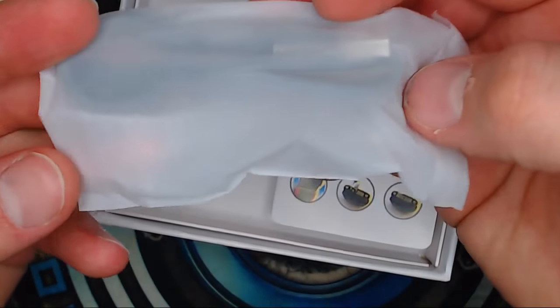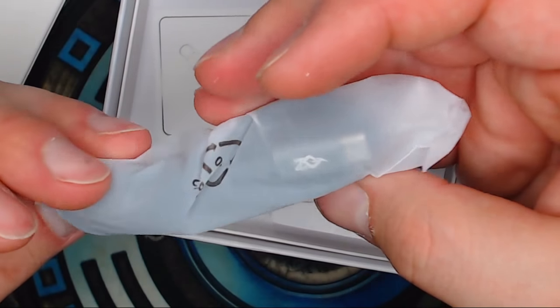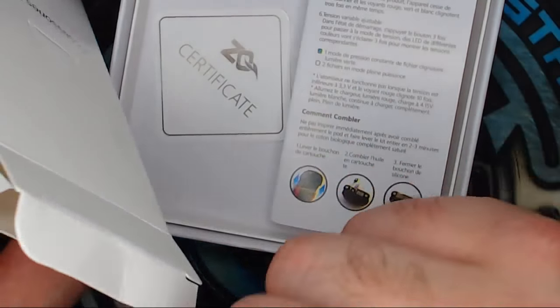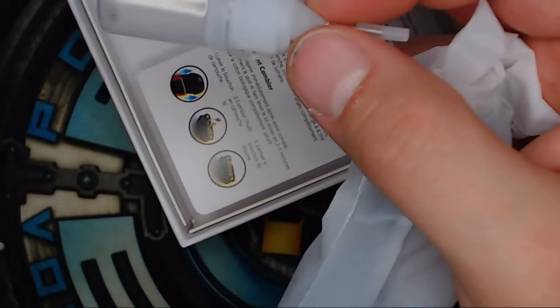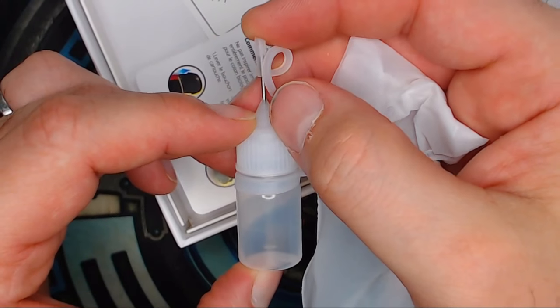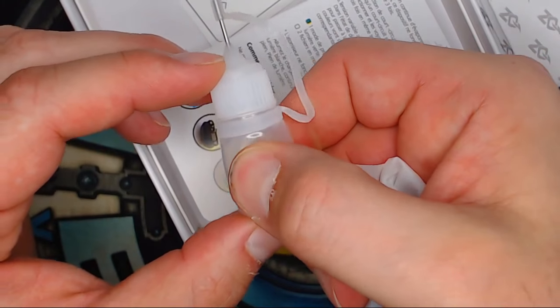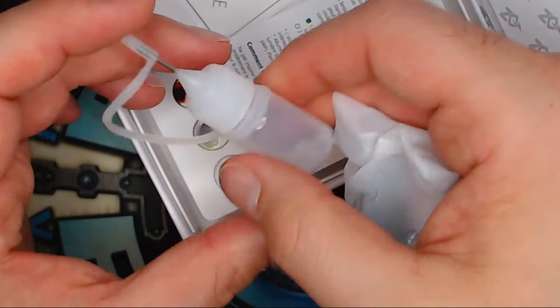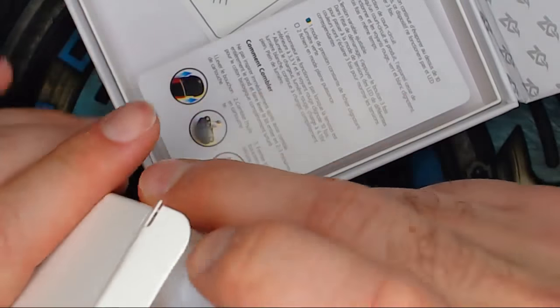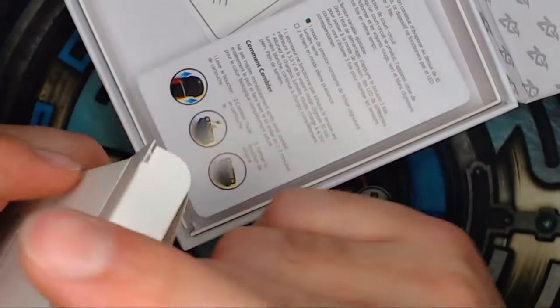So it comes with a basic USB charge cable. It says ZQ on it. I'm not going to open this up because this will be available for my patrons. And then here's what's cool. If you've got a juice that you like that doesn't have a small enough tip to get in that hole, it comes with this. So that's pretty cool. I don't necessarily like these bottles, but I do like the option that they give it to you in case you don't have something to fill it with. So close this all back up, and let's jump back out and talk.